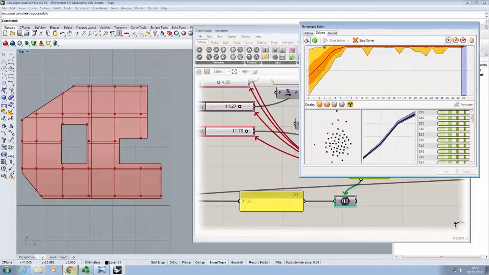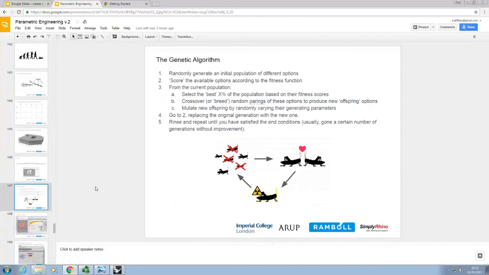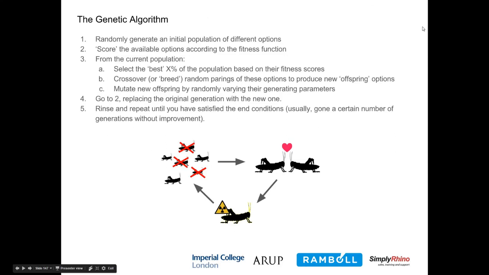So while that's running, it's probably worth just going through what exactly it's doing and what exactly a genetic algorithm is. A genetic algorithm essentially tries to replicate the process of evolution through natural selection that exists in biology. So what it's trying to do is evolve solutions in the same way that organisms evolve from simple, less optimal forms up to far more complicated, more optimal forms that better suit their surroundings. So if you understand the process of natural selection, it's going to be very helpful here because it's essentially the same thing, just modeled in a computer.